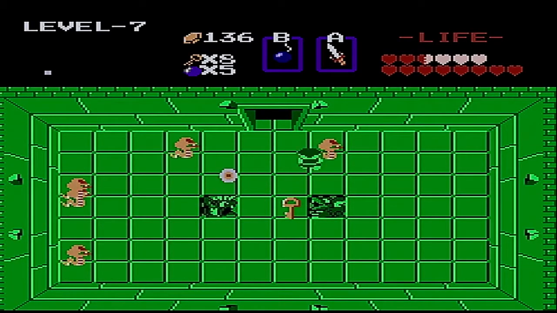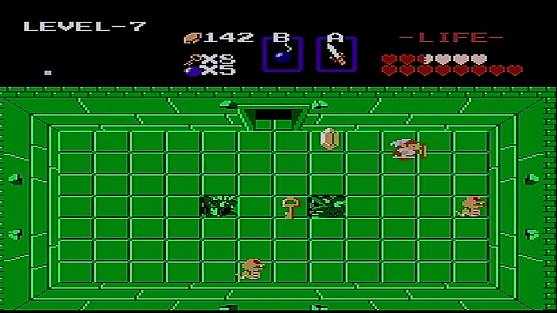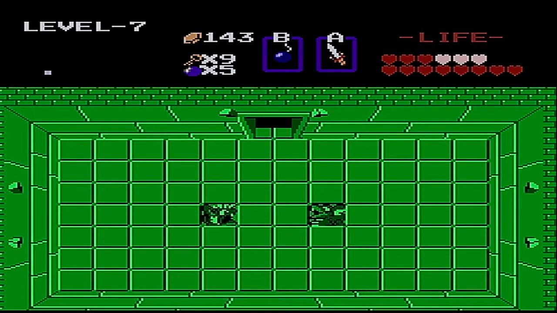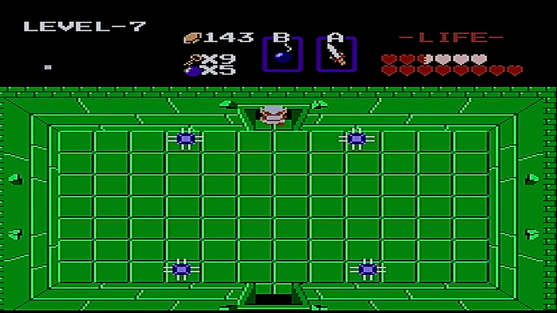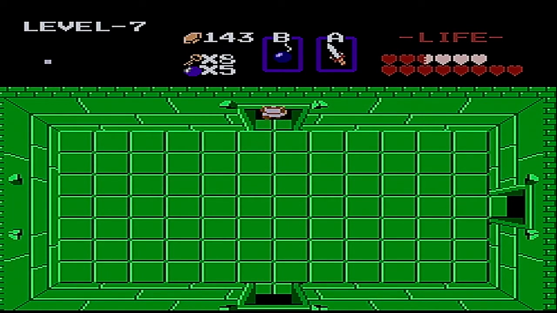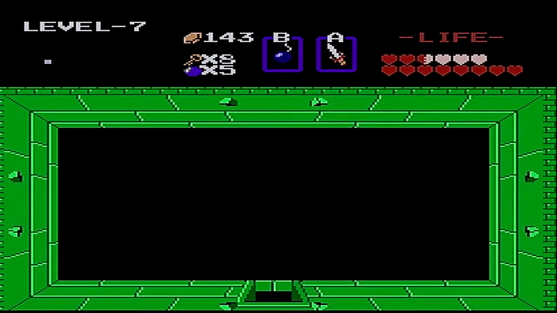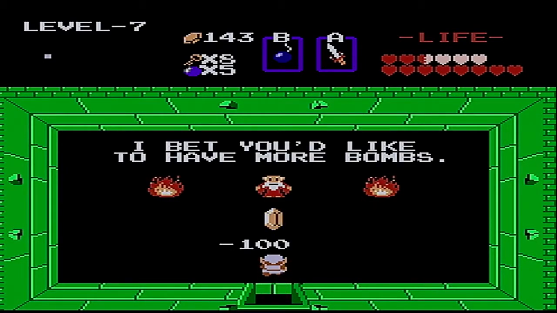Grab this key. I mean, I need these rupees after all. Oh, man. I always jinx myself whenever I say, oh, this ain't too bad, and then I get my butt kicked. So, that's usually how it goes. What's up here? Oh, this is the bomb upgrade. Okay, yeah, I would love some more bombs, man. Thank you.